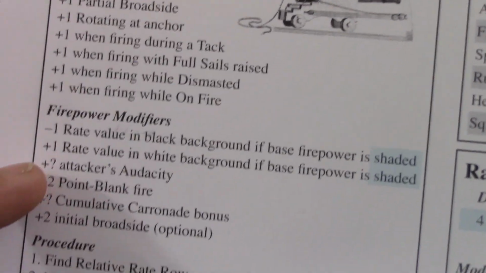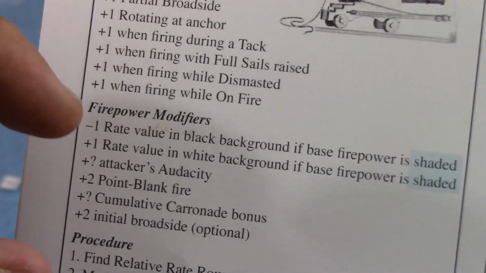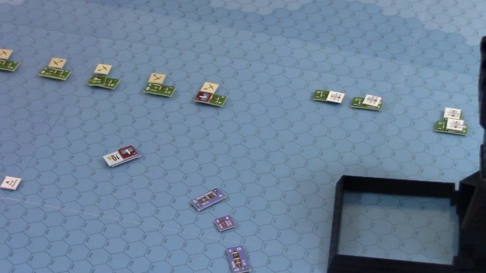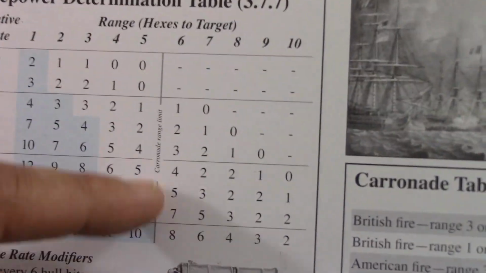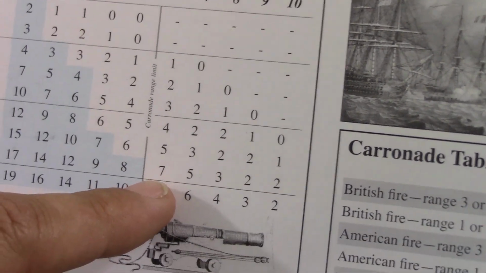What is going to affect him is down here, you add the attacker's audacity. The Russian ships in this scenario have an audacity of 2. Like I said, the Swedish have an audacity of 0. So the Swedes have like twice as many ships, but they're really half as good. So it kind of is balancing out. So I add 2. These are going to change the rate, which would raise or lower you on your left hand side. These modify the actual firepower itself, okay, the number. So that 7 becomes a 9, and then you flick it open and you look, what are you shooting at?